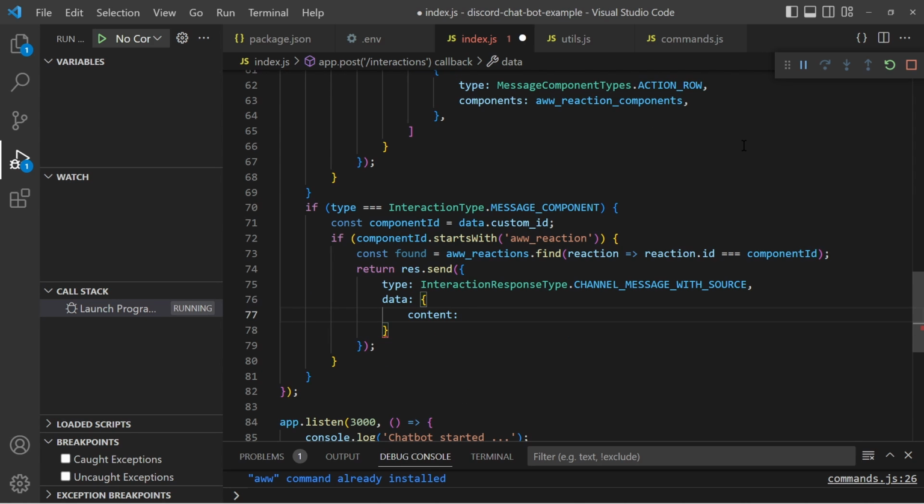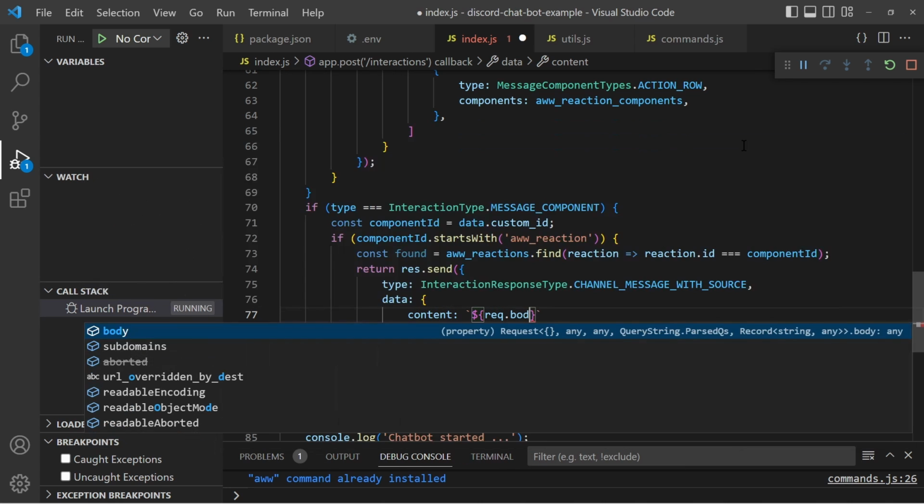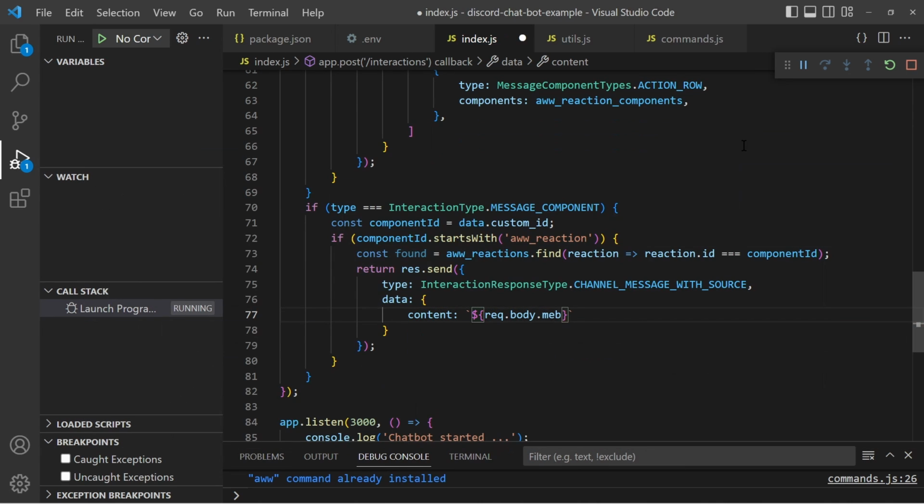We can put the name of the user into the chat message by referencing it by the user ID, which can be extracted from the request body. Simply put the user ID between pointed brackets with an @ prefix. Also, I will put the reaction label into this chat message.